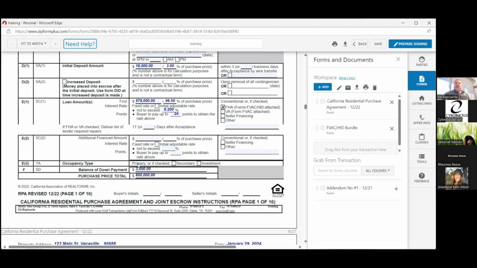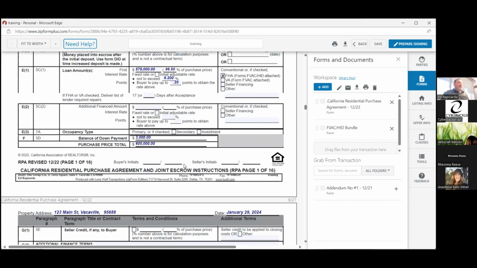Occupancy type, primary. It's assumed that it's your primary occupancy, or secondary, or investment. So any idea what secondary is? Yeah, a second home. It's not an investment property. It's probably going to be viewed like an investment for rate purposes, but maybe not, and it depends on all kinds of tax implications. Would it be something like a summer rental? A summer rental that you own? I think that may go into an investment property. That may cross that threshold, especially if you're receiving investment income from it.